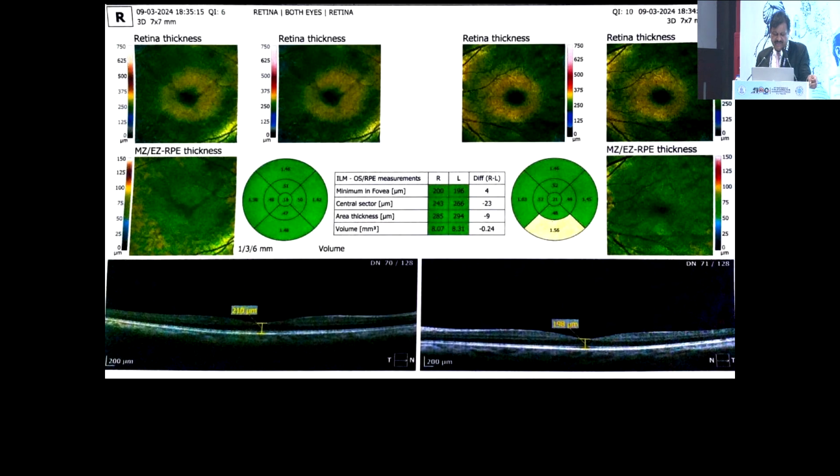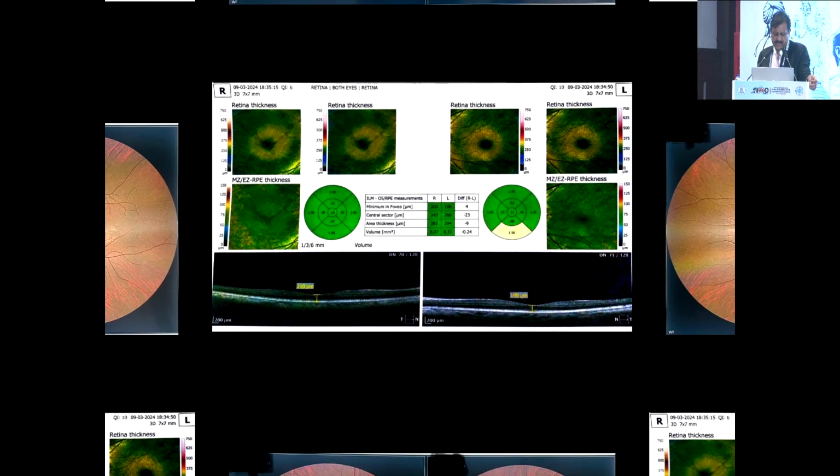So OCT, yes, subtle lesions can be missed. So actually all of these patients where you are taking these patients premium. So what premium? I mean, for all cataract patients, I think OCT is a must because you tend to miss a lot of these points.